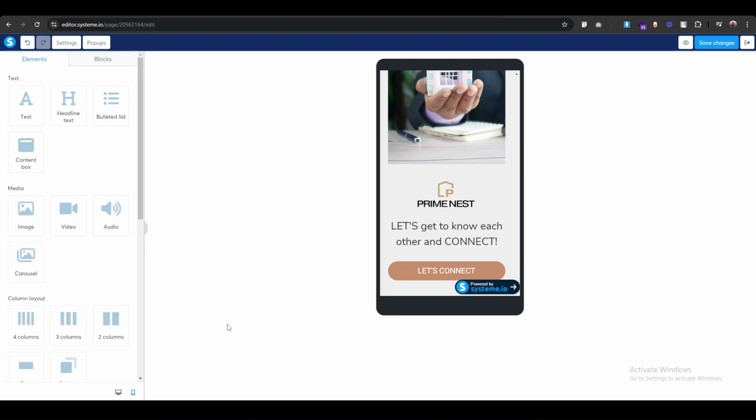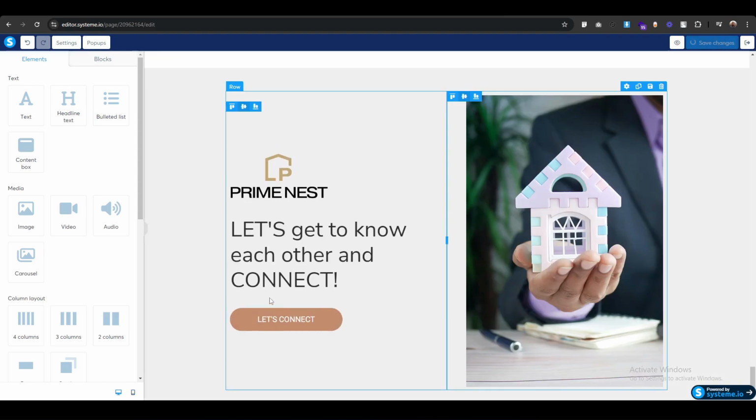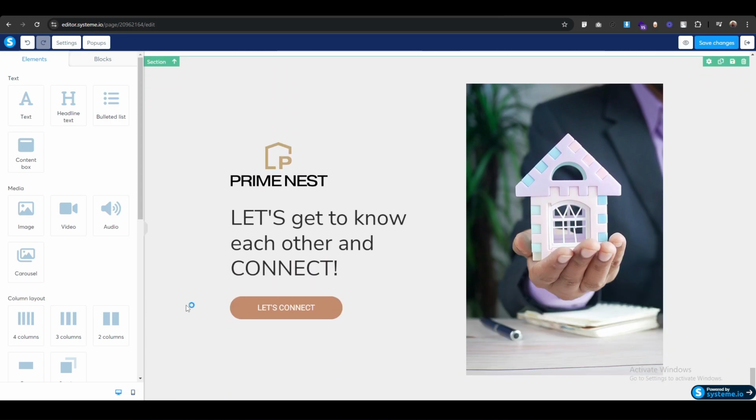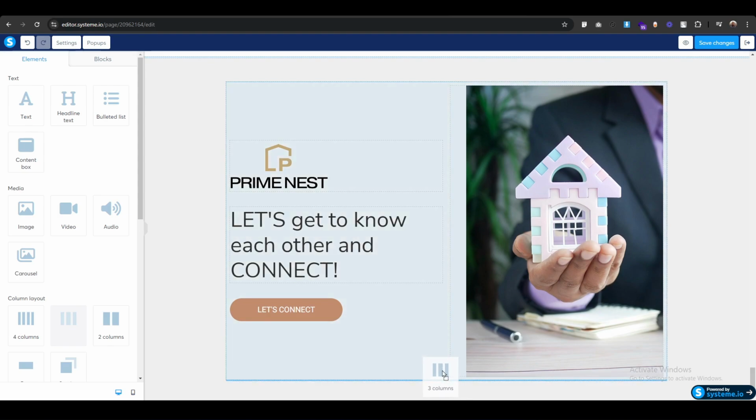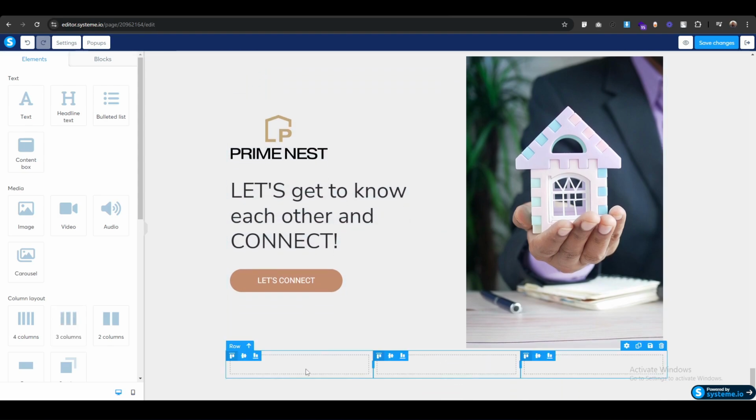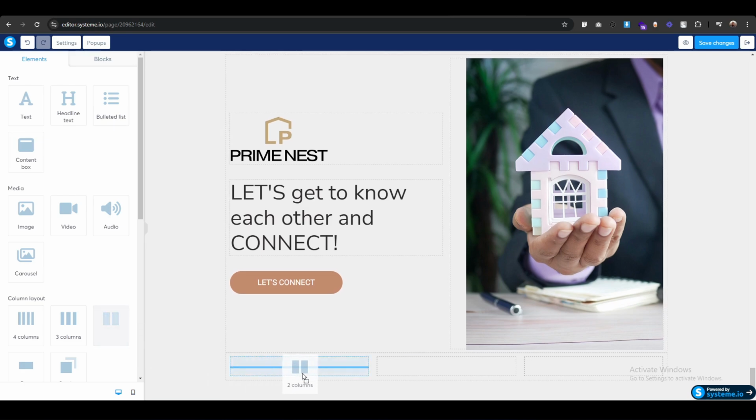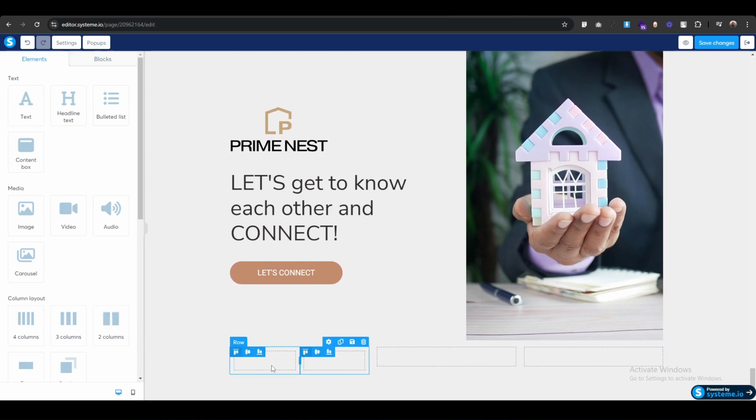Now click save changes. Now let's add 3 column. Inside of this 3 column we have to take 2 column, one for the image, the icons, and one for the text.